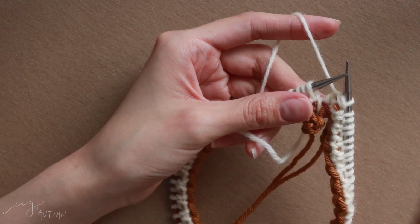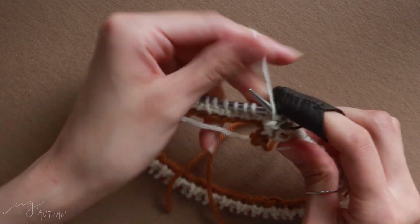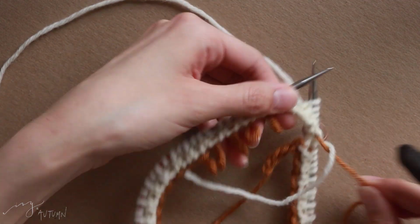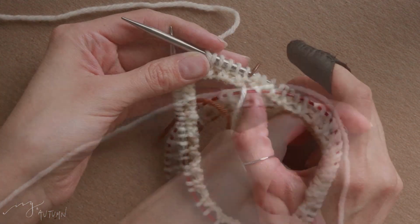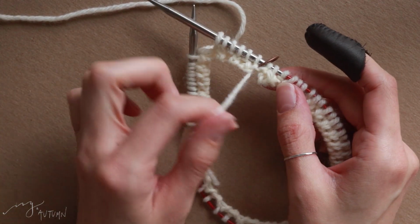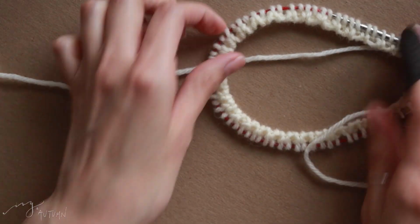Then you'll want to place a marker for the beginning of round and continue on to the setup rows and pull out the provisional cast on at any time. You'll most likely have a little gap here at the beginning due to working the flat stockinette rows at first, but you can easily tighten and fix that up when you finish and weave in your ends.